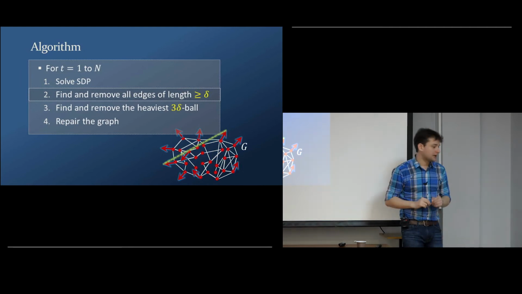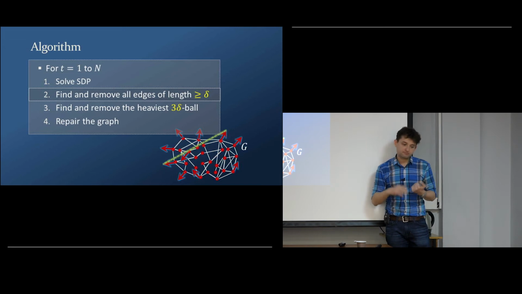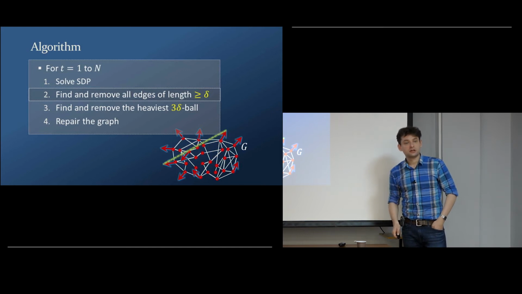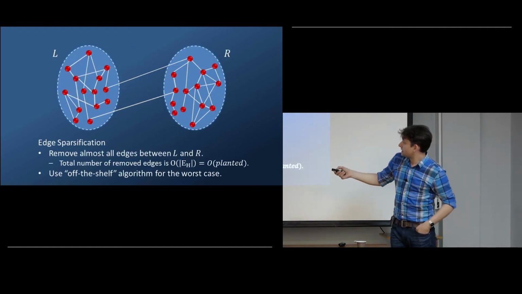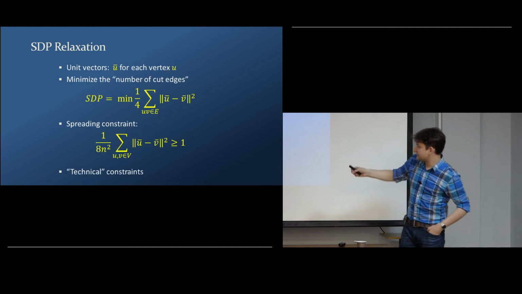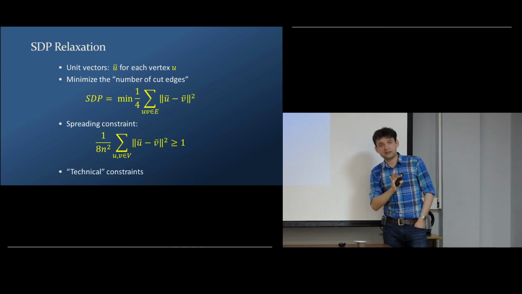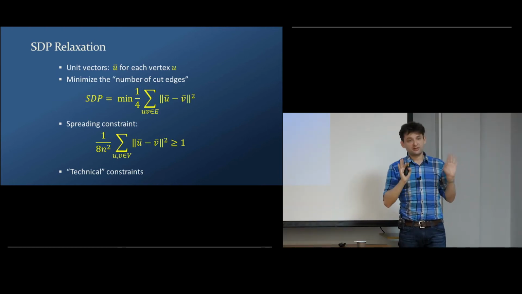One thing I forgot to mention, which might be important, is that we can solve semi-definite programs in polynomial time. That's well known. It's not so easy to see, but it's known. But will you provide us with details of the semi-definite program? Because you're talking about it, but you never listed it. Here, let me show it. Essentially, we have three main constraints, and some other constraints that are not particularly important. This is the objective function. This is the spreading constraint. One other important constraint is that all vectors are unit vectors, so the length of the vectors is one.